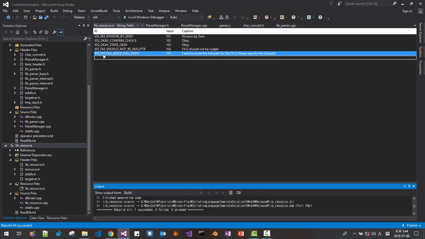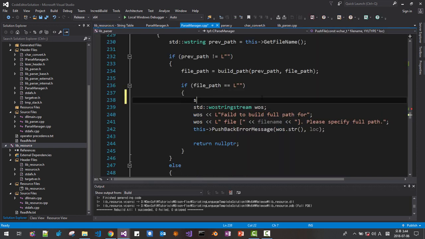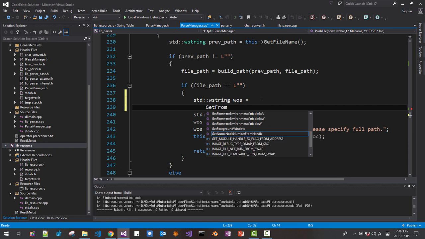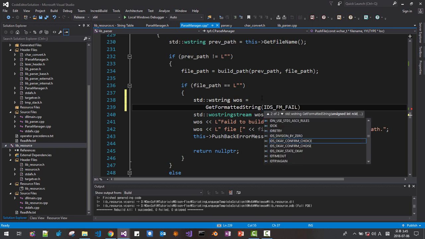Please remember fm fail build full path. Then we update it. STD OS LoadString OS get formatted string IDS fm fail full path.